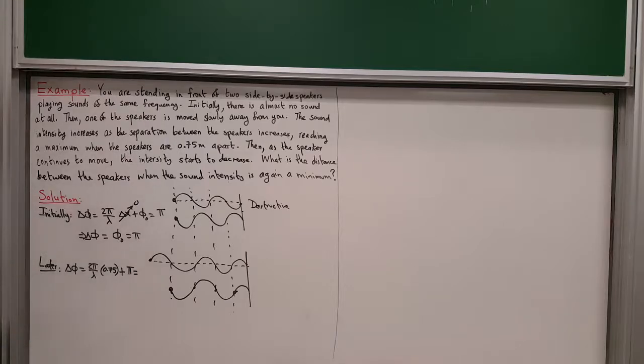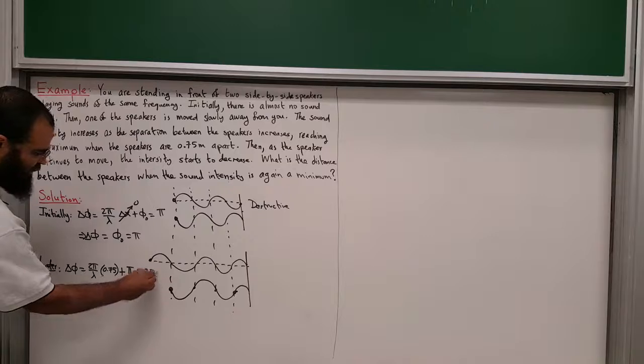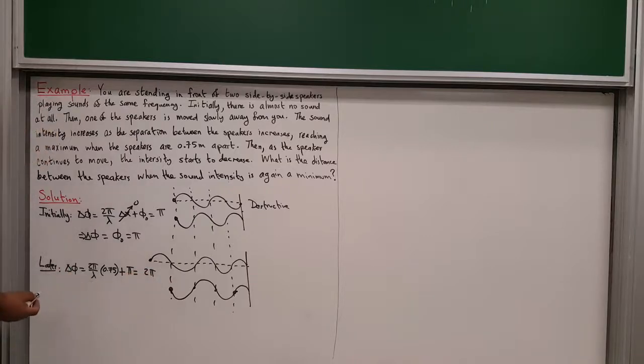If it's constructive interference, it means they differ by what? They differ by a 2 pi, right? Because if it's constructive interference, they have to differ by a 2 pi. So 2 pi here. You might say, why not 0? Well, if you plug in 0, think about it. If we put a negative sign here, then 0 could be possible. But we put 0.75, so 0 is not possible. Two positive numbers cannot give you 0.